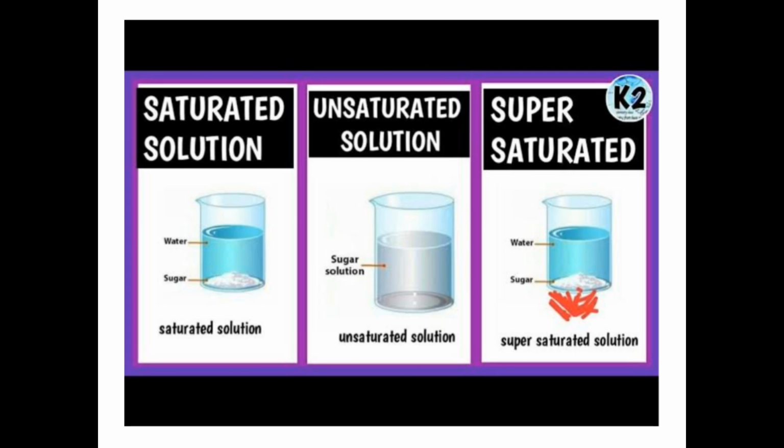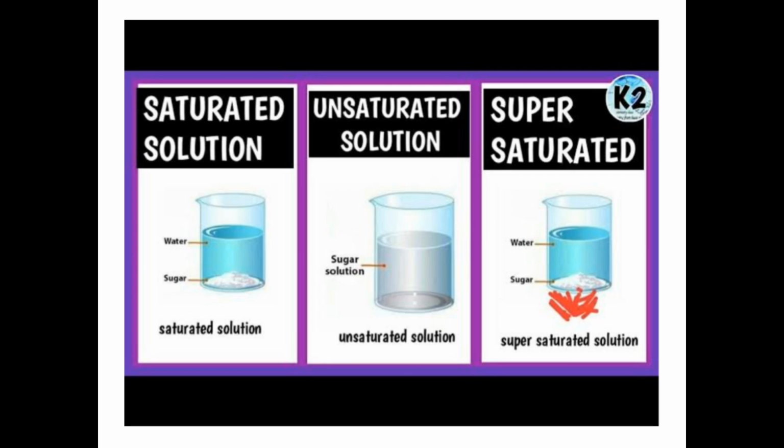In a saturated solution, like I've said, you have the water and the sugar. They settle down a bit. The solvent cannot dissolve more of the solute. Any attempt to add more solute to it turns it to supersaturated. That means you have excess solute. In an unsaturated solution, the solute is not enough, so by adding more solute to it, you are tending towards saturated.